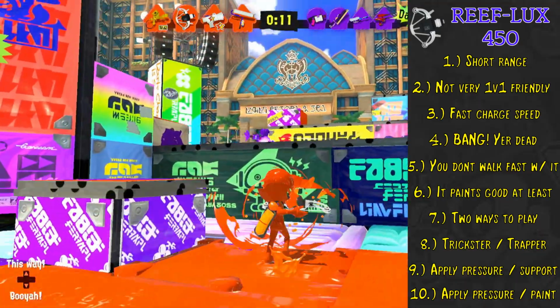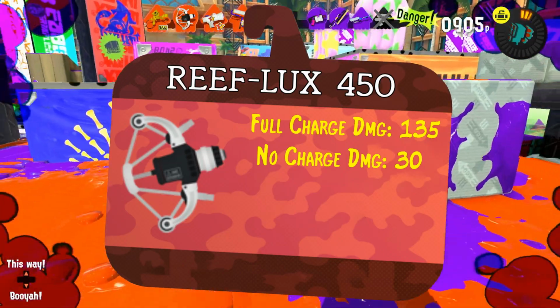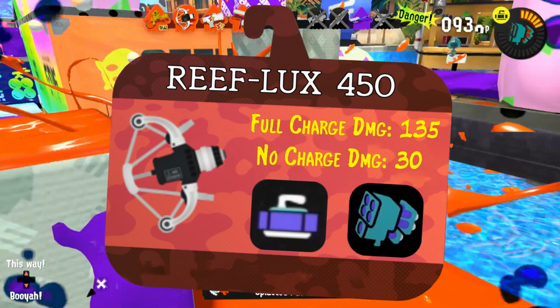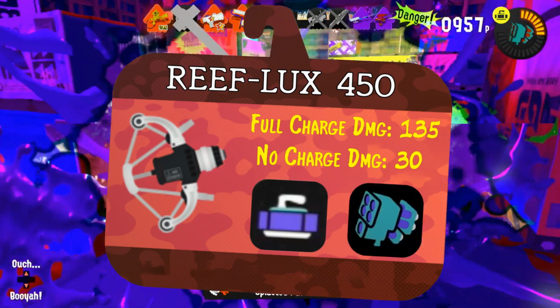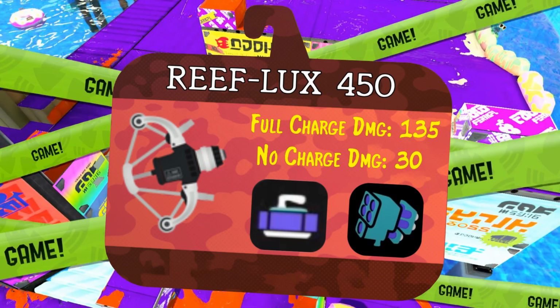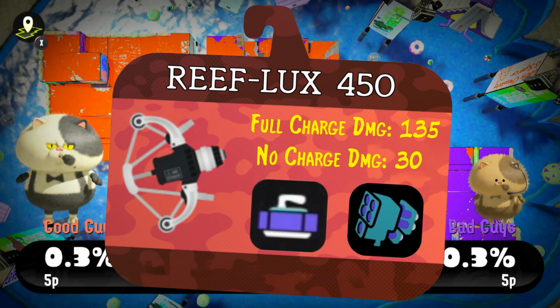The next thing we're going to talk about is the kit for the REEF-LUX 450. The kit for the REEF-LUX 450 is curling bomb and tenta missiles. This weapon was set up to be a special spammer. Everyone knows this, but Nintendo did the right thing and nerfed it. So now you have to play it one of those 2 ways that I said before.